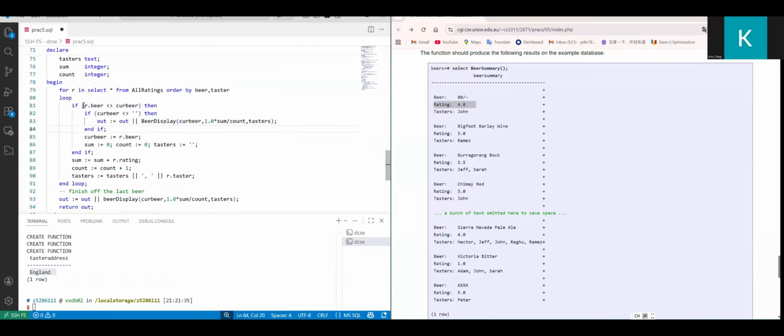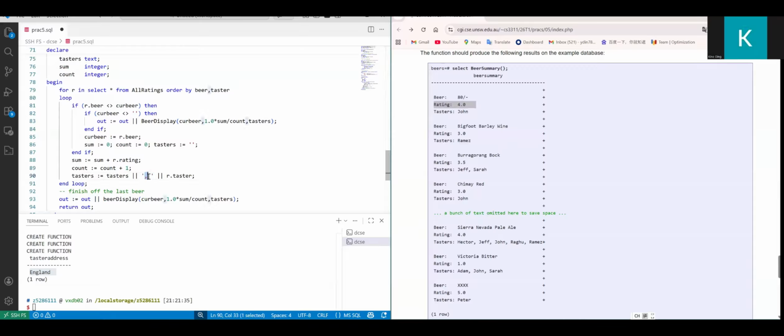Okay, so if it is the current beer, then we sum up, right? We sum the rating by adding the current rating, and the count is incremented by 1. Then the taster will be added like this. So now we concatenate the taster's name. This is the original taster, so this is how we save the taster, and this is the current taster. We concatenate the current taster after it.